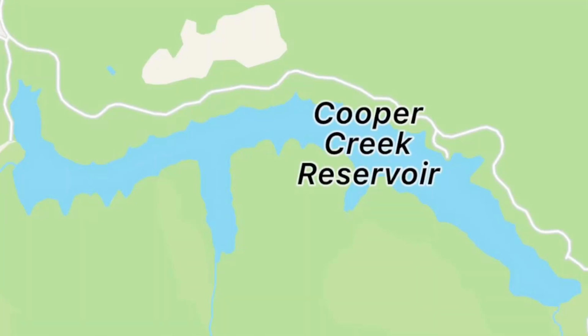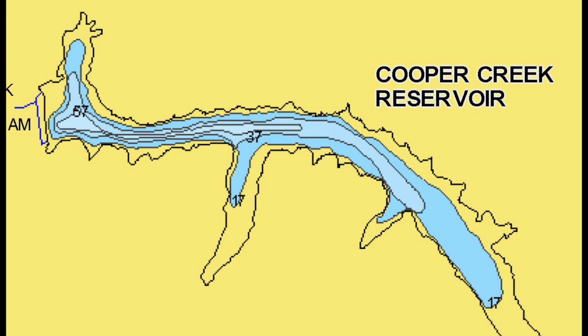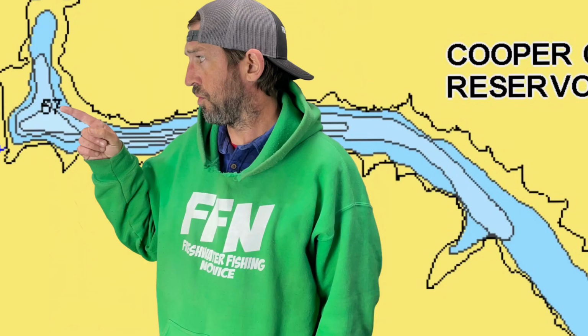We're looking at his river here. This is just what I found off of Google Maps. It just shows the outline of the body of water, doesn't show any detail. I wanted to see how deep it was, so I pulled up my Navionics app and started looking around at the different depths. And I noticed that in one spot, it's like 57 feet. So you can see that I'm popping up right there, pointing right at that deep spot.